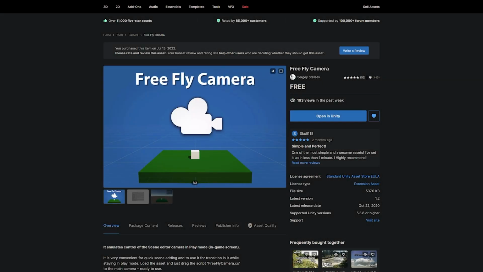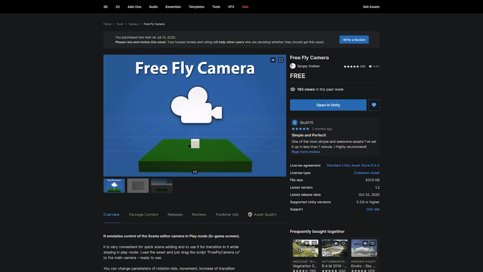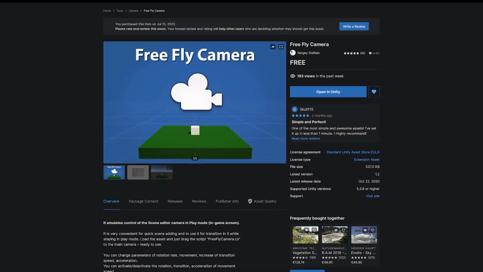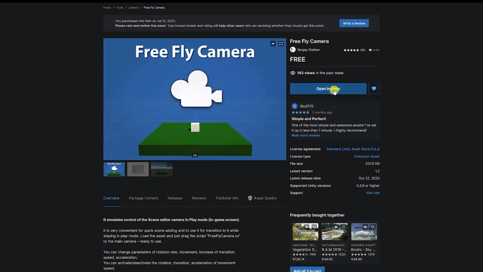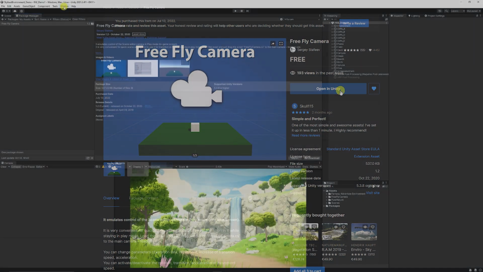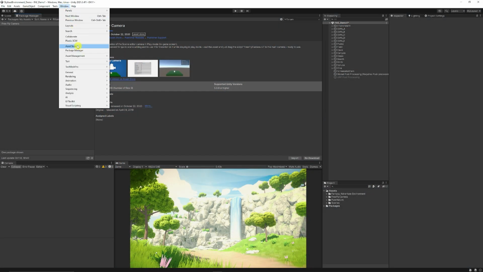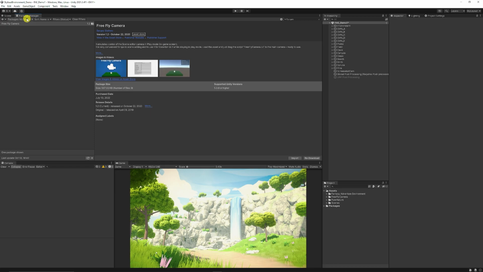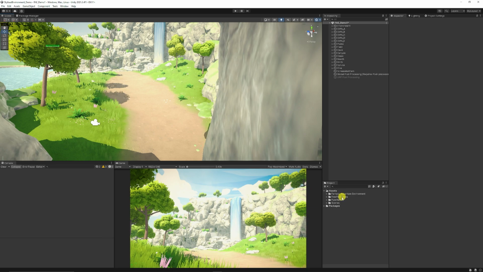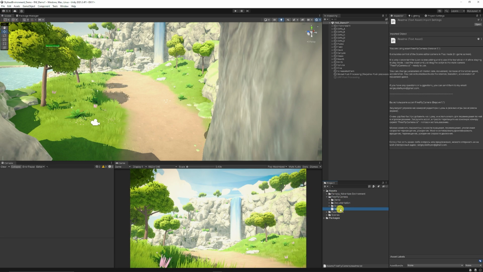So you can navigate to the Unity Asset Store here, and you can see that it's called Free Fly Camera, and you can just click to add it to your Unity Assets if you don't already. And from Unity, you can go Window, Package Manager, and when you've got Package Manager, you need to make sure that you click on My Assets with the drop-down of the packages and just type in Fly Camera. You can click to Import or Download, depending on if you've already downloaded it before. Then you will get a simple package with a demo, documentation, some scripts, and some readmes.